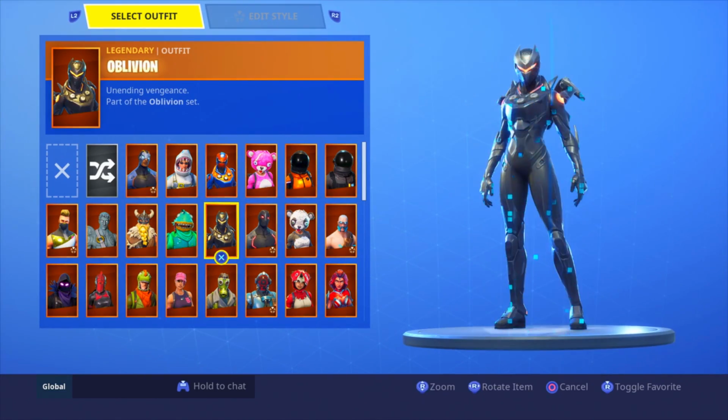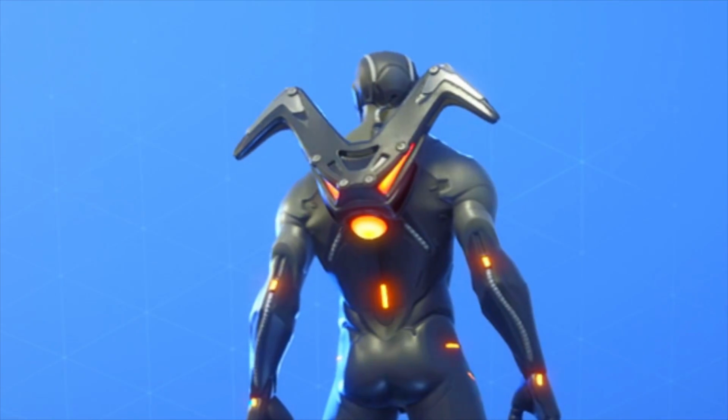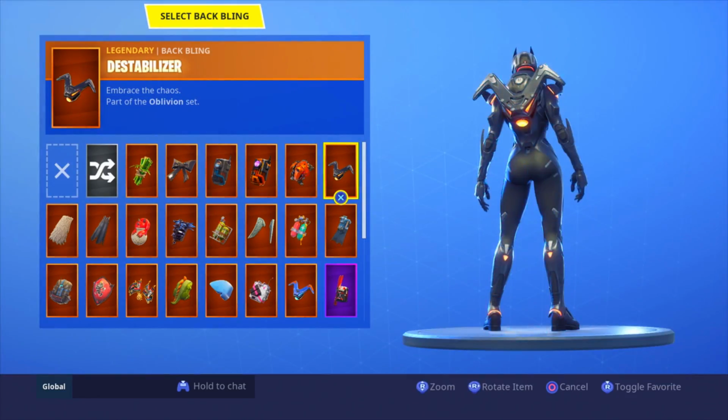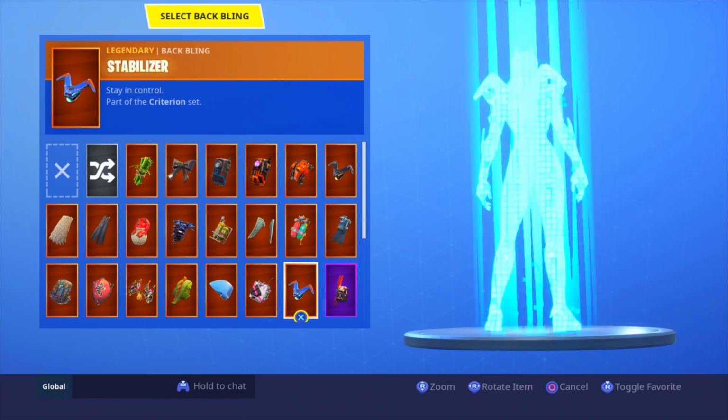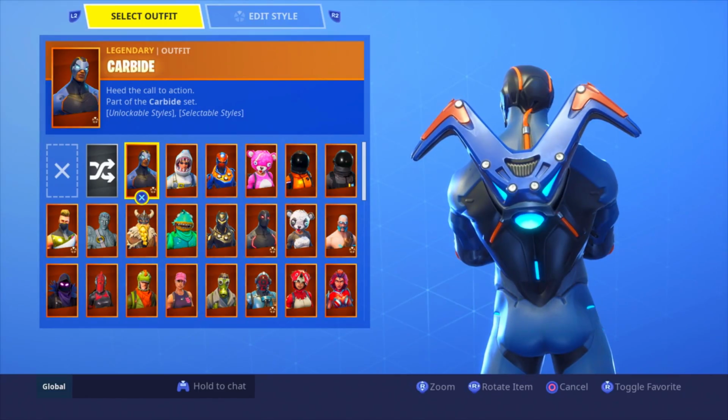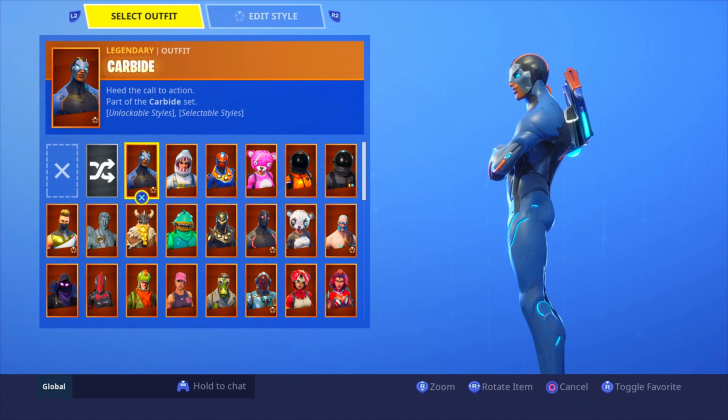And let's try this back bling on some other skins. Ooh, it's gonna look cool on Omega, right? Because it matches. What the? Okay, maybe not that one. Let's get this blue and orange one. How about this? I think this will look cool on the carbide or something, right? What? You know what I mean, guys?